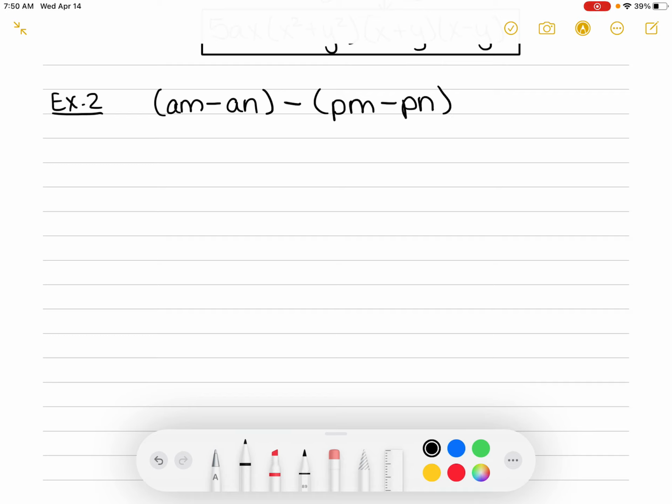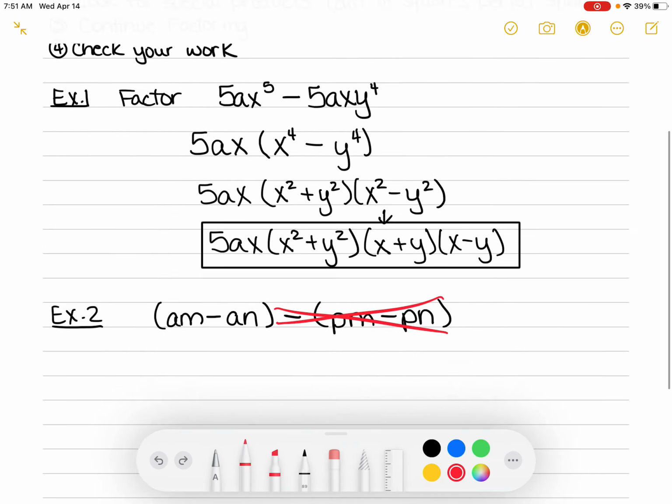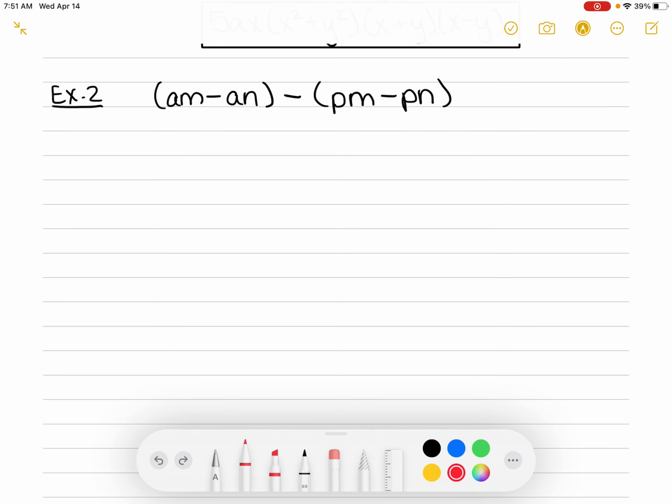Okay, so this one looks really weird, right? And y'all are probably looking at it going, oh, I don't know what to do. So what I want you to do is not look at this part, and we're only going to look at the first part. I don't want to leave that X up there, so I'm going to take that out. So I don't have my hand to cover it up, but we're only looking at this first parentheses. Okay, so I'm going to ask myself, can I take something out of that parentheses? And yes, I can. I can factor out an A. So this is what's left.